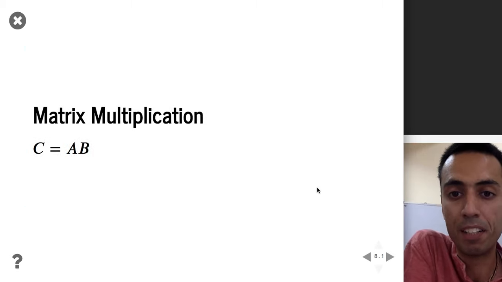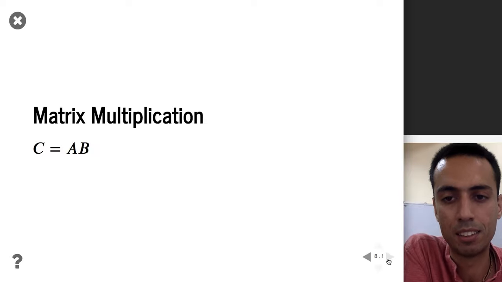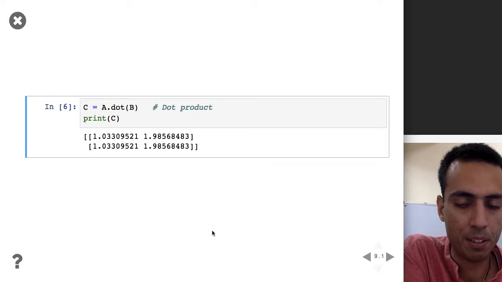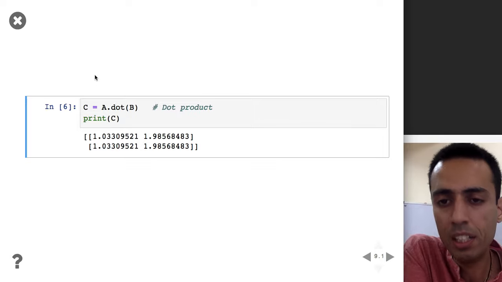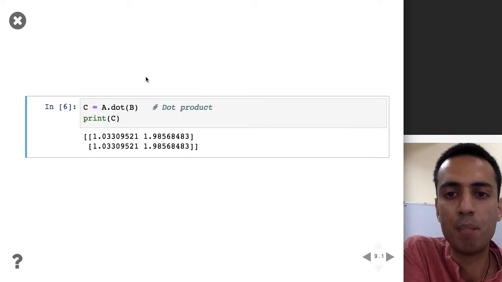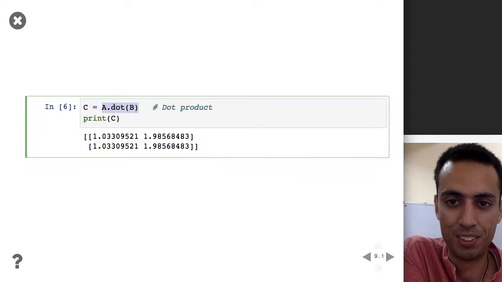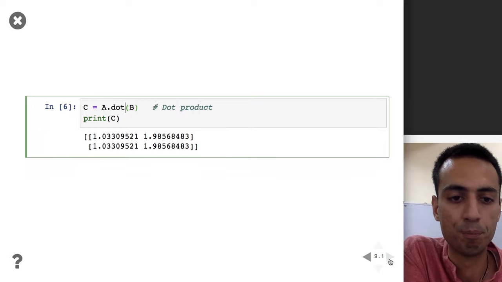Next is matrix multiplication. We just now saw scalar multiplication with a matrix, where each element gets scaled by that scalar. But now let us see dot product. Dot product is the ordinary matrix multiplication. So we remember A was 2 comma 3 and B was 3 comma 2. If I take a matrix multiplication, this is what I get. Simply define it with A dot. So this dot operator does the dot product.